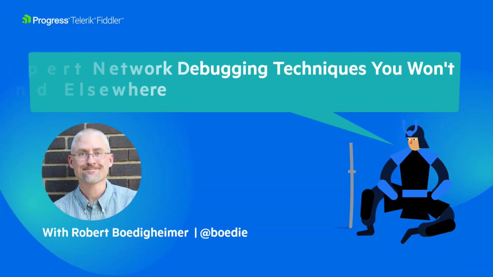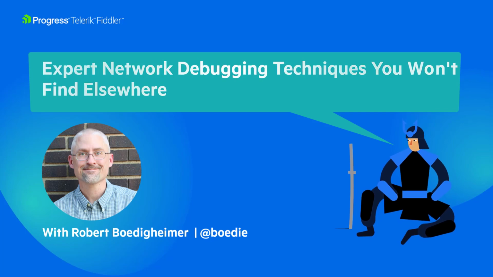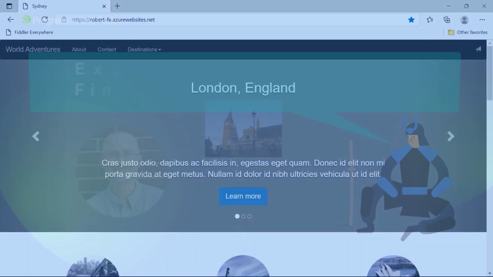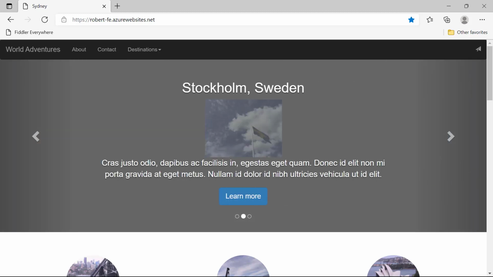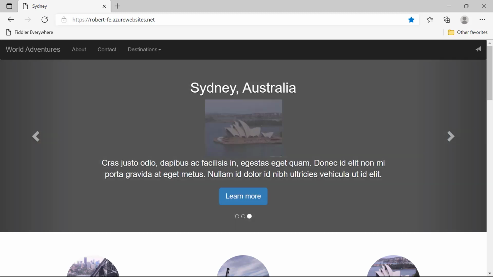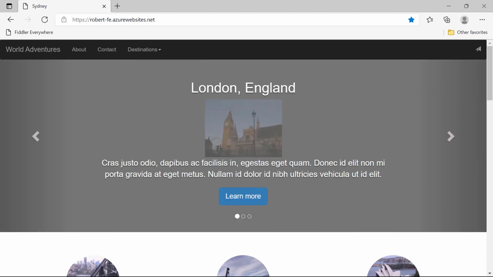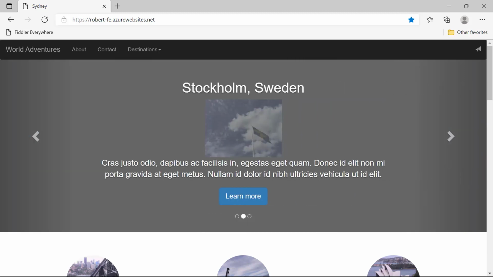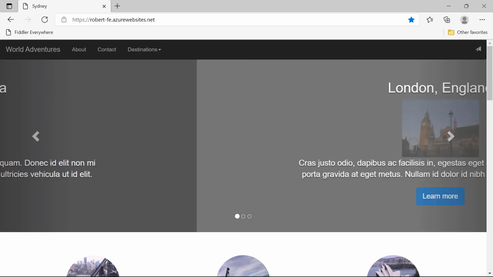In this video, we're going to take a look at some miscellaneous features and techniques in Fiddler Everywhere. It's pretty common when we use Fiddler Everywhere and look at traces between the browser and the server that we might notice some random files that we're not sure why they're there. We're often using third-party libraries and frameworks that might pull in additional files that we're not familiar with, and Fiddler Everywhere has a nice way to trace from a particular file back to why it was requested.